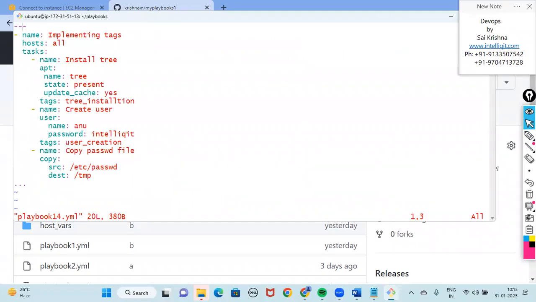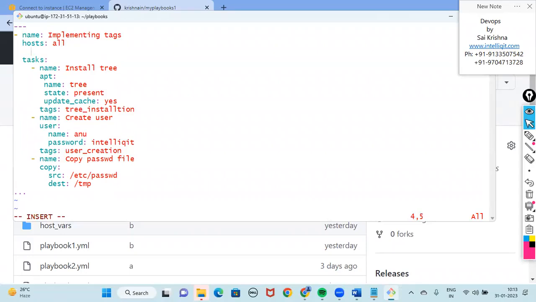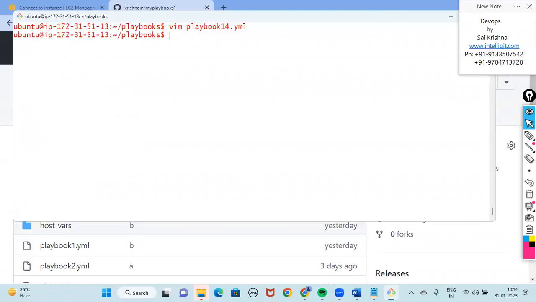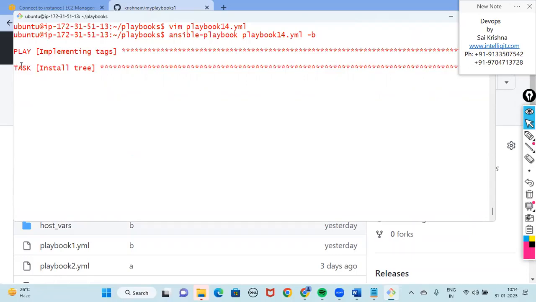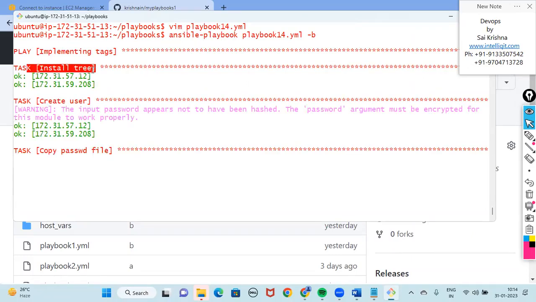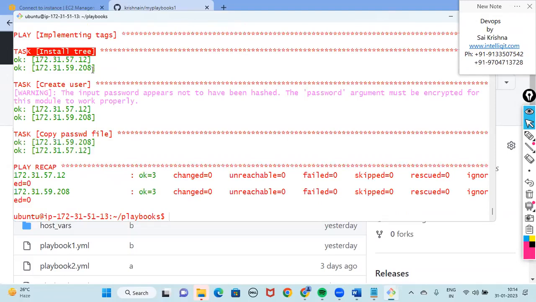In the playbook, after giving name, hosts, and all this, you can give an option called as gather_facts equals to false. When you do this, from now onwards, the playbook will not execute that first module. See? -b I will give. Did you observe? It is directly starting with installation of tree. That gathering facts has been skipped. It's executing only the modules that you have given.